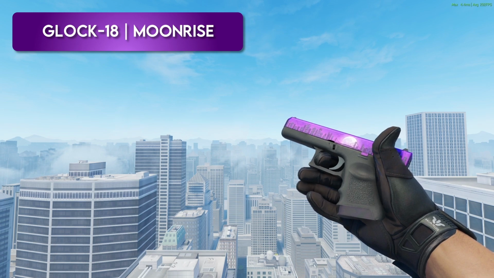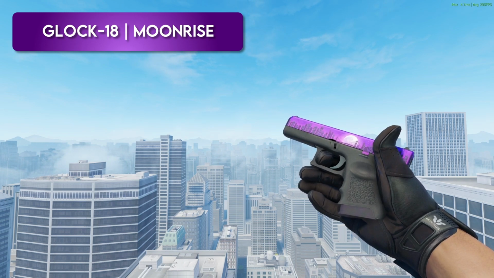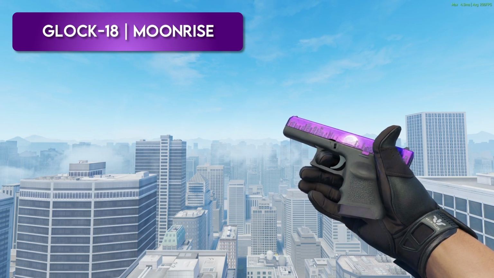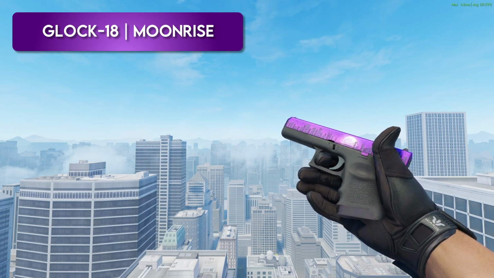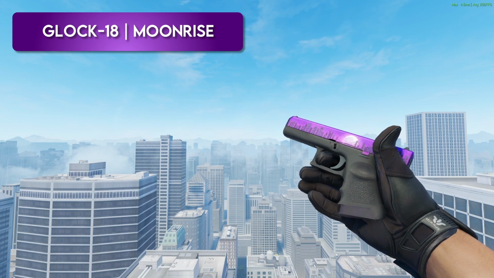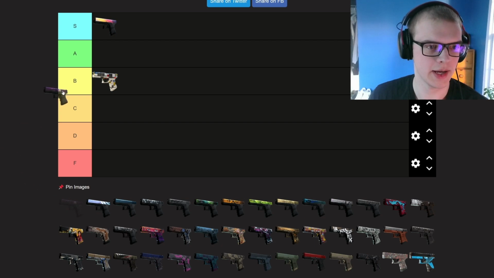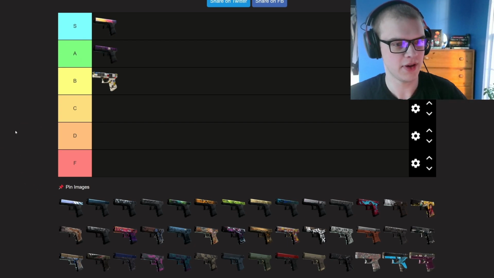It's definitely one of the better Glock-18s as well. Pretty much every budget video I do showing off skins for a cheap price, this is on it. You can't go wrong with how it looks for the price, and it's a pattern-based skin also. It's super cool. So it's definitely probably an A tier skin for me. Okay, word. Yeah, I'm cool with that. I like top of A for that.